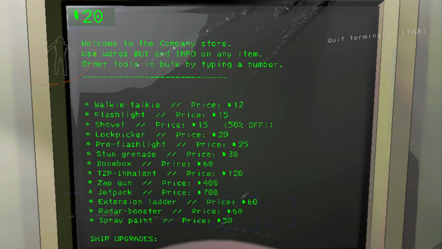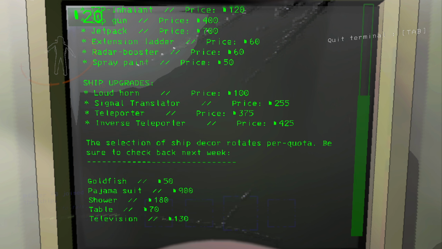Stun grenades could come in handy. That'd be a Titan thing too. If I have giants on Titan, get stun grenade, that way I could get up the stairs and back down the stairs. Jetpack I don't foresee ever really getting. Radar booster I don't think will be beneficial to me. Yeah, the rest of that should probably be fine. Loud horn, pretty much the same thing. I don't think I could see that being beneficial to me.